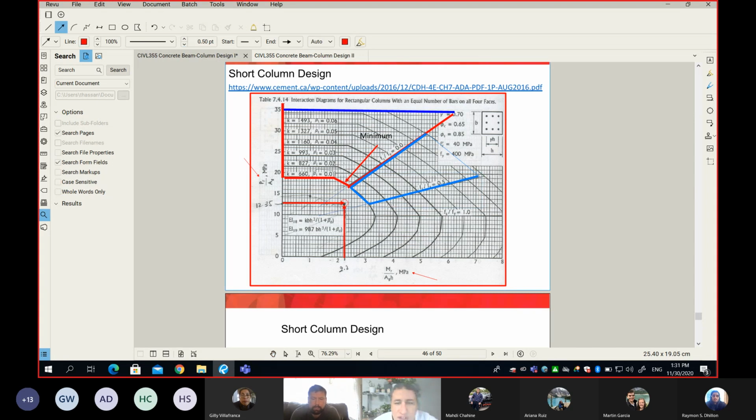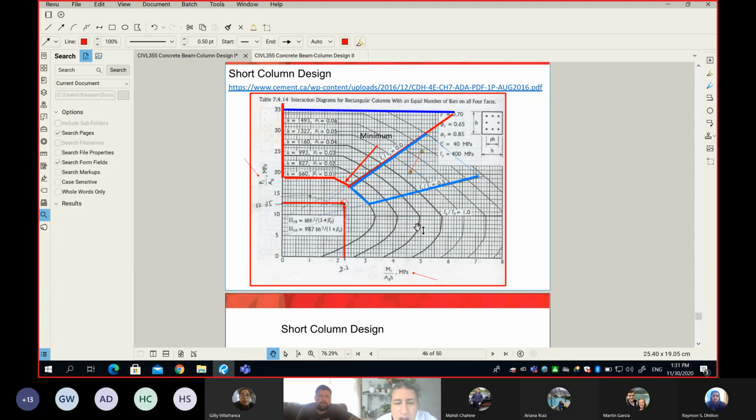So anywhere here, this is simply Fs divided by F field between 0 to 0.5, and this area here is splice A. So very simple. Look at my lines. So this was the point that I did my design, and if you extend the lines, you will see it is between Fs divided by F field from 0 to 0.5, and that's why my column must have a splice A length.